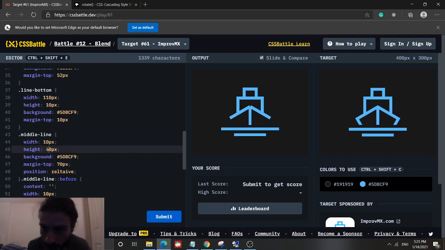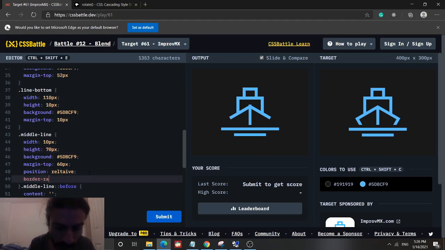I want a little bit, 65. Like this. I can make it 70. And just trim just the top, for the radius.